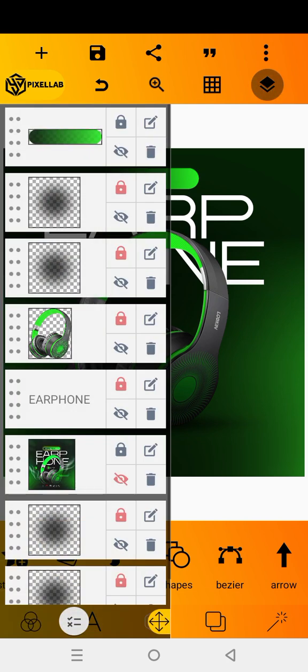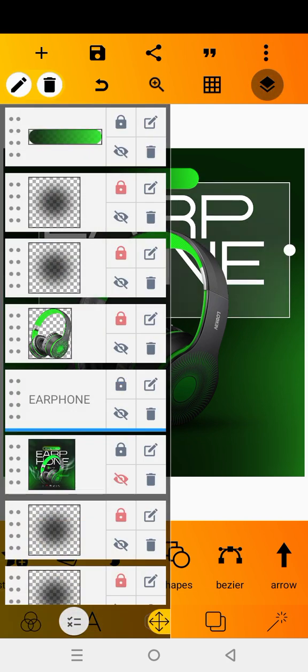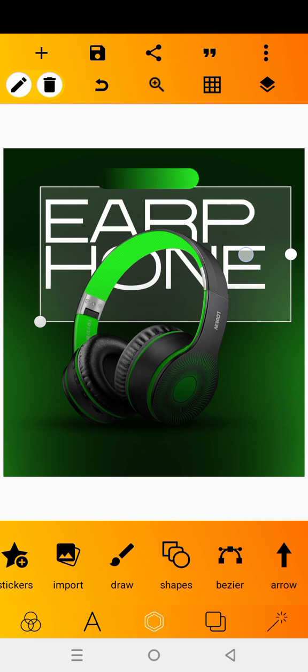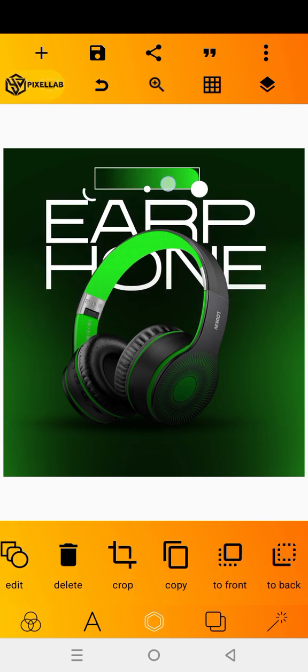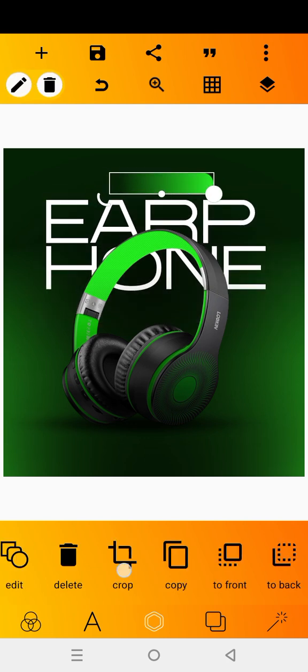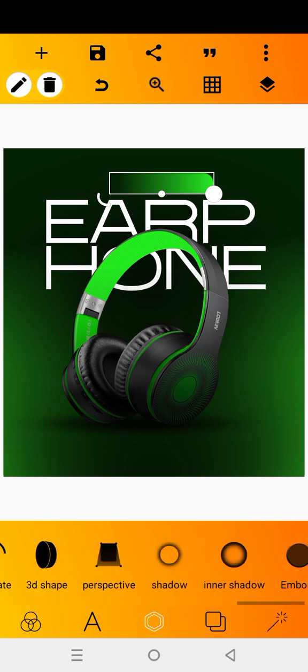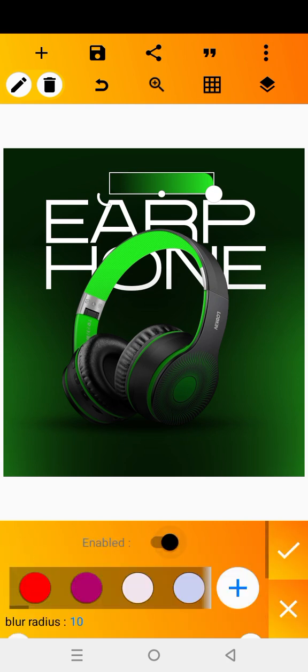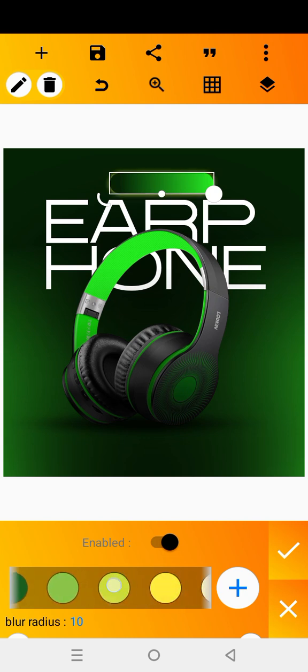So I think that F1 is kind of too up, so we bring it down just to have some space, okay? And then drag this one up here. So you go to shadow, enable shadow. So we're turning it to this particular color.